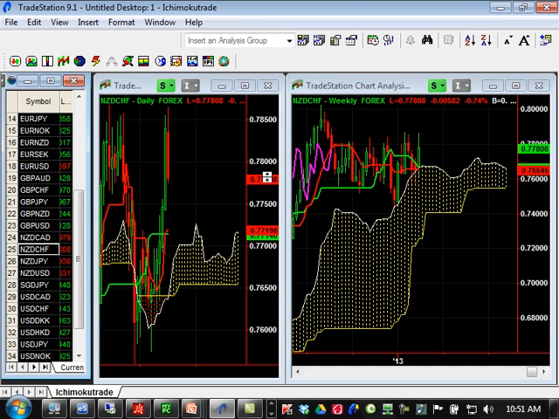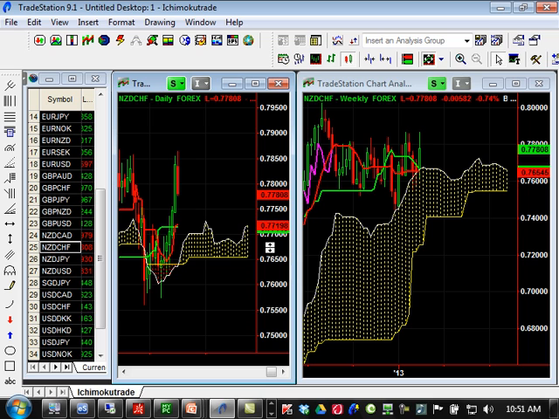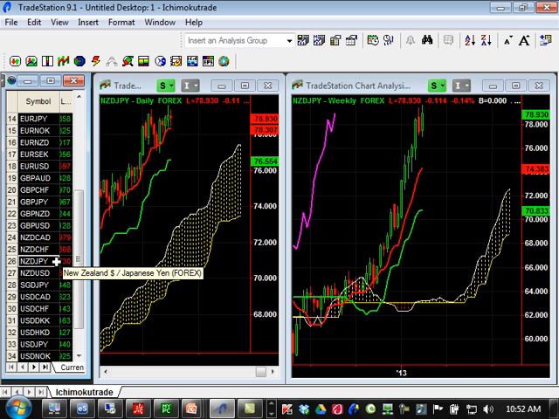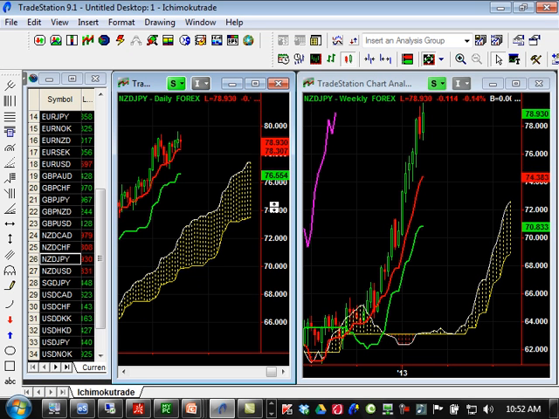New Zealand Swifty popped straight into resistance at 78.50, kind of held there. Support on this one's going to be basically right around 76.54. New Zealand Yen, you notice this one's still very strong. Minor support on this one's going to be 78.30. Resistance, of course, is going to be up here. Let's just say it's 80.